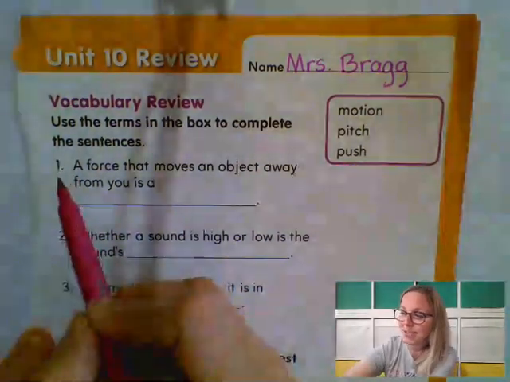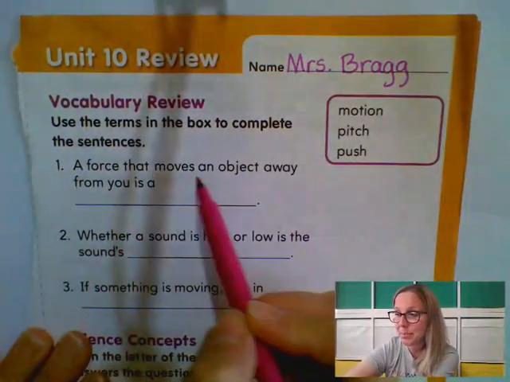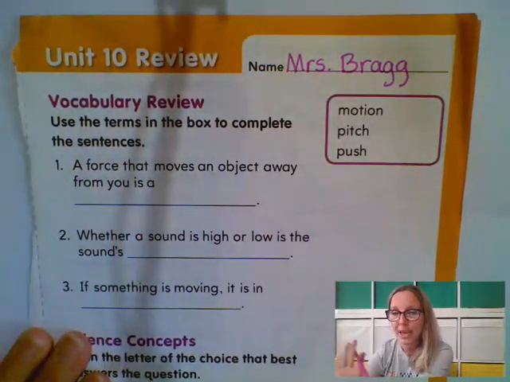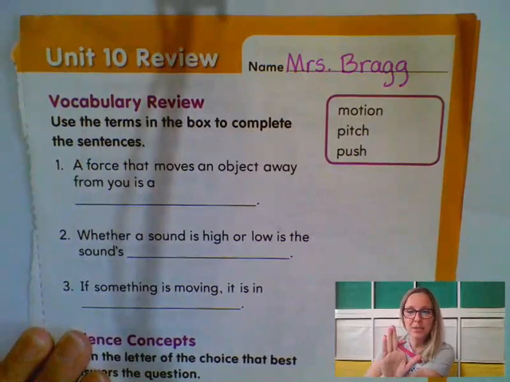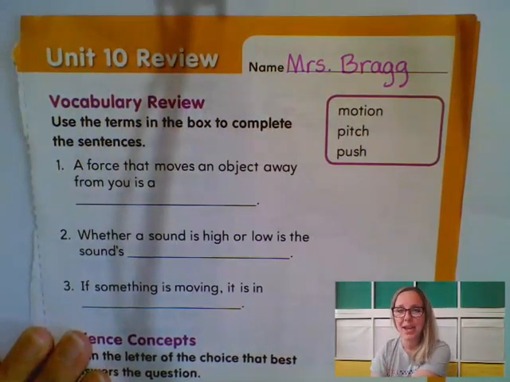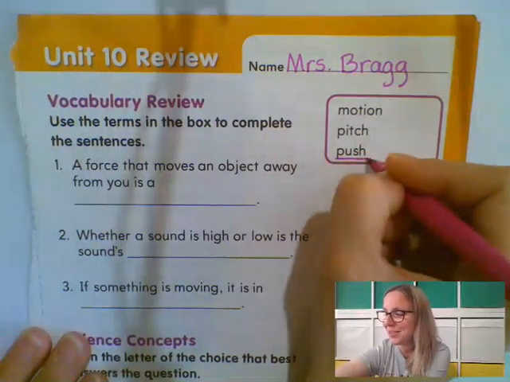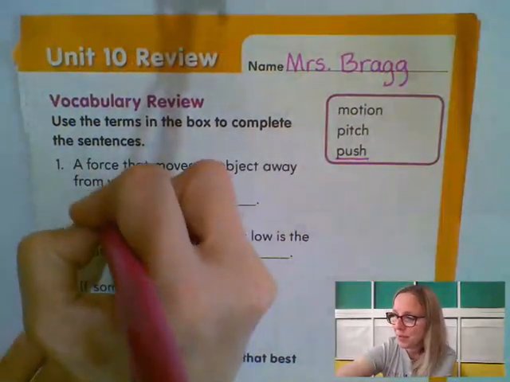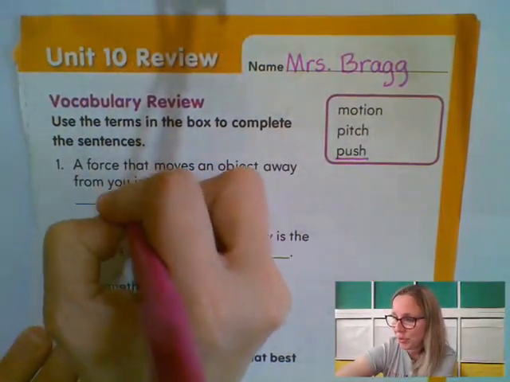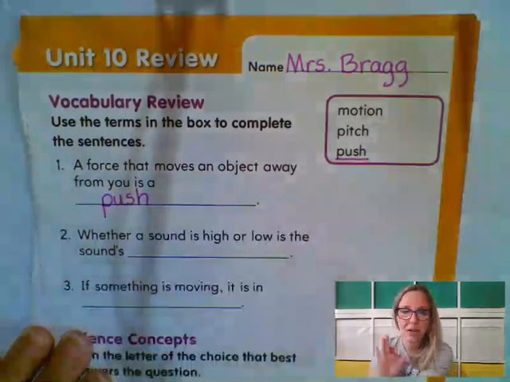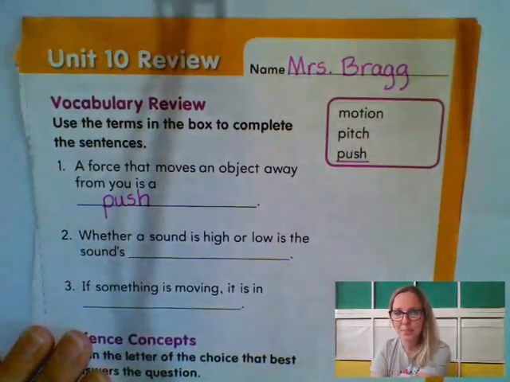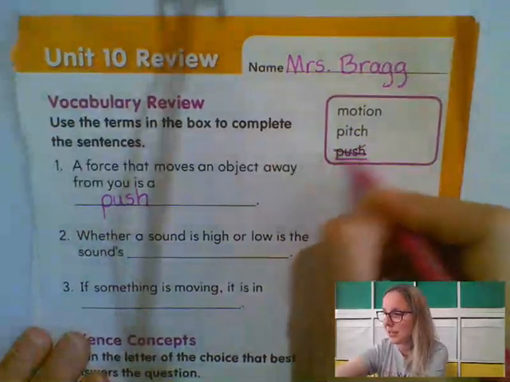So our first sentence says, a force that moves an object away from you. So when you're moving something away from you, we call that a... If you said push, you are correct. So for number one, we write push. When you move something away from you, we call that a push. Okay, so we can cross that one off.